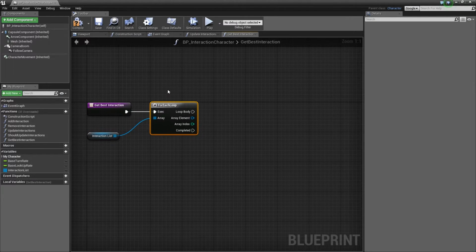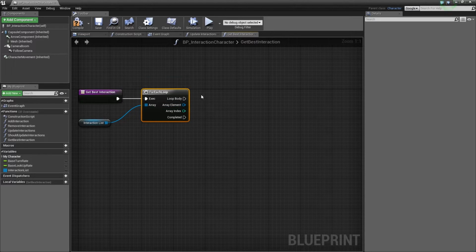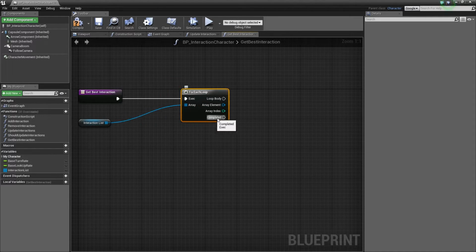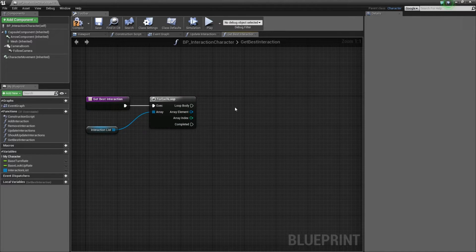We can hook up the execute here, and what will happen is it will loop through the entire list through this node. It'll keep going back and forth through this node until all the entries are gone through at least, and then it'll come out of the completed here. So what we need to do is just check to see if our camera is currently looking at a specific actor. And what it'll do is keep track of these numbers, how closely you're looking at each one, and compare them at the end to, number one, make sure that we get the closest one we're looking at, but two, to make sure that we are looking at least generally at it.